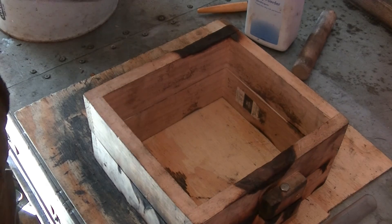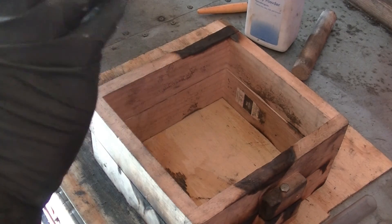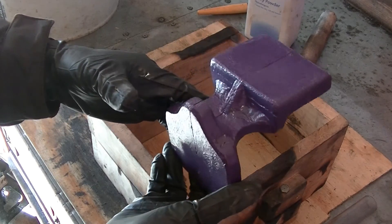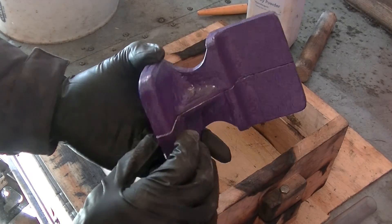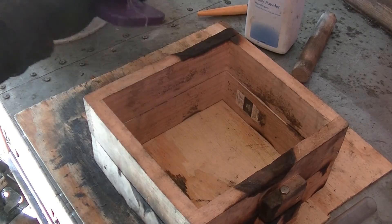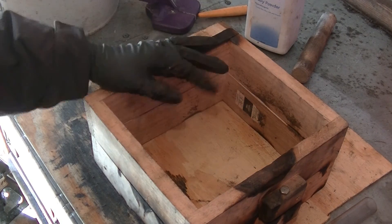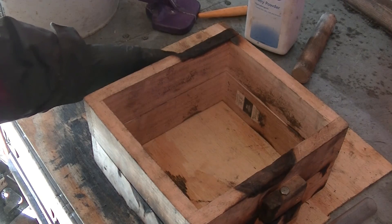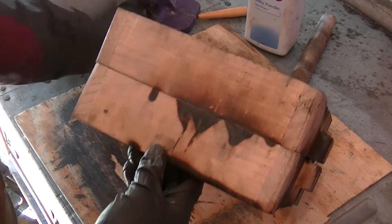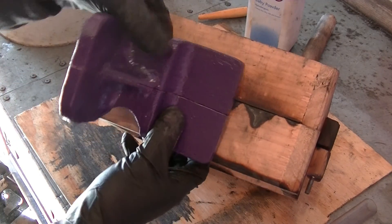Okay, we're ready to start our next part. I showed the pattern when it wasn't complete in the last video, so here it is completed. This is going to be made out of iron, and I picked up a box that I had already made since that's always the easiest.